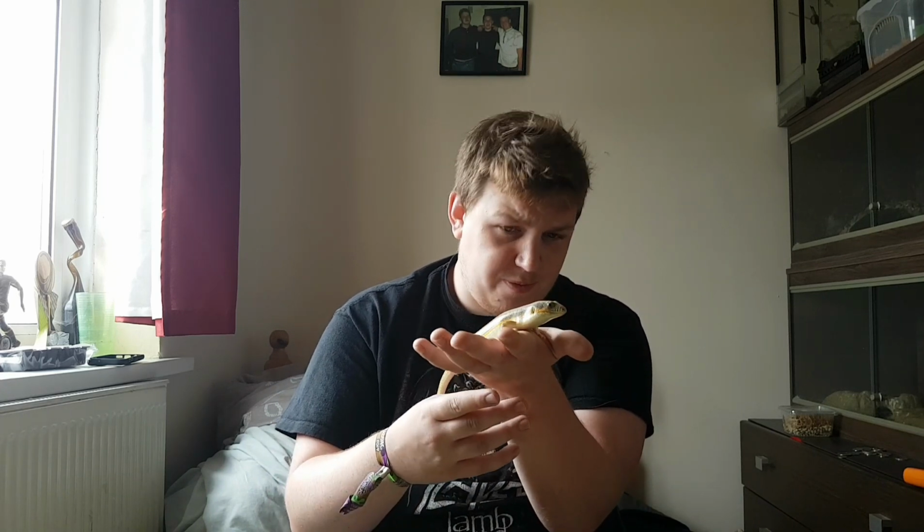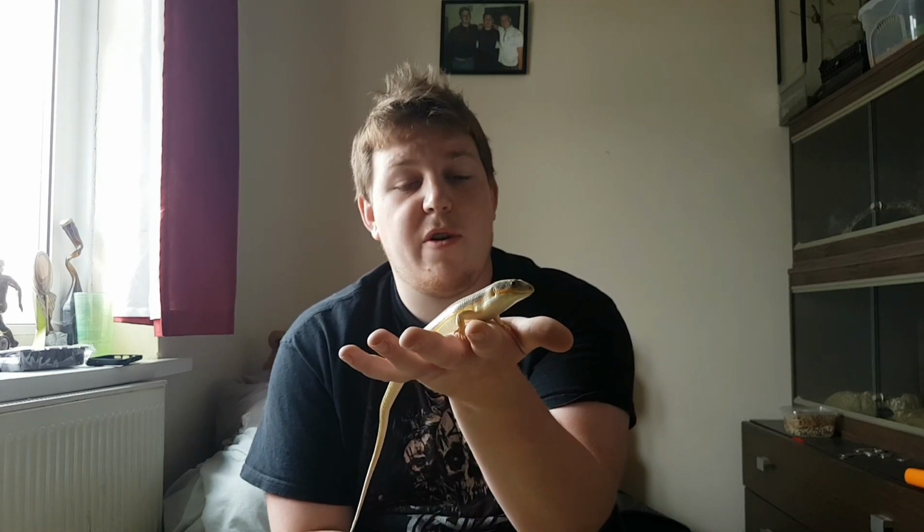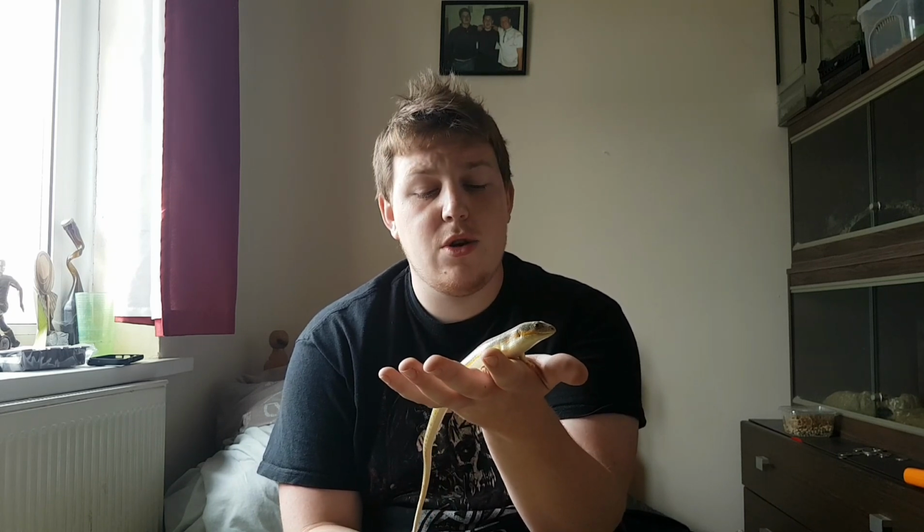Feeding these guys is very simple. A lot of places will say that they're omnivorous. I'd agree with that, but I'd say they lean heavily towards the insectivore side of the spectrum. These guys, especially my group, their favourite by far is Mario worms. They go absolutely crazy for them. It's great seeing them chop down and shake them around. It's like a little monitor lizard, just breaking them down, making sure they're not going to cause any problems. They'll also take crickets. I occasionally give them waxworms as a treat, and locusts as well. They'll take pretty much any kind of invertebrate.